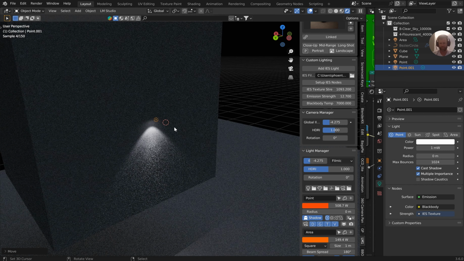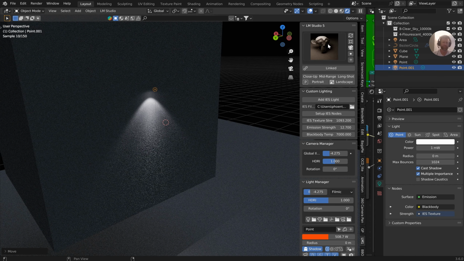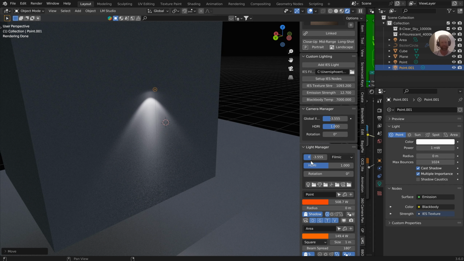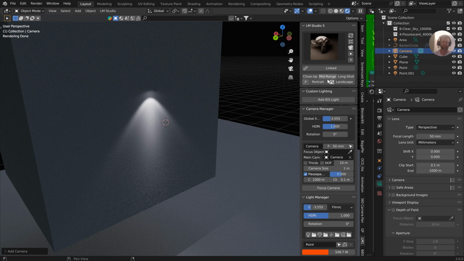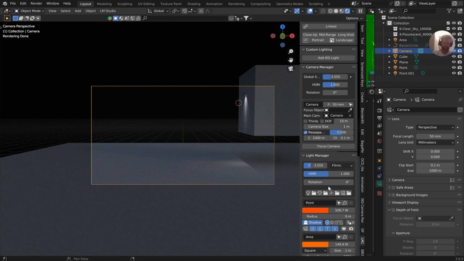We'll save all that for another tutorial, but just so you can see that the Light Magic Studio's got quite a few options. That's not even the half of it. I mean, you can sit there and play around with the global illumination, the HDRIs. I got a light manager built in. If you drop a camera in the scene, you get a camera manager, and then you can just grab that as the active camera. And then you've got all your camera controls.